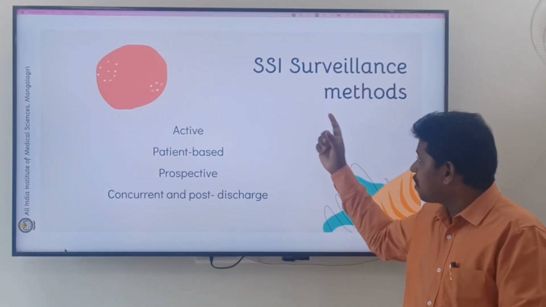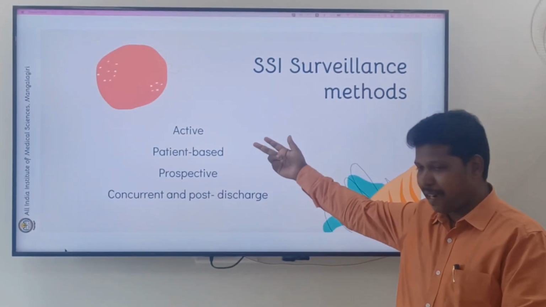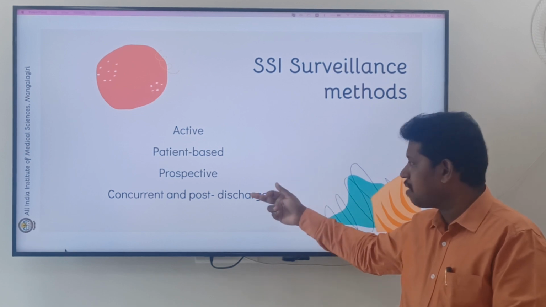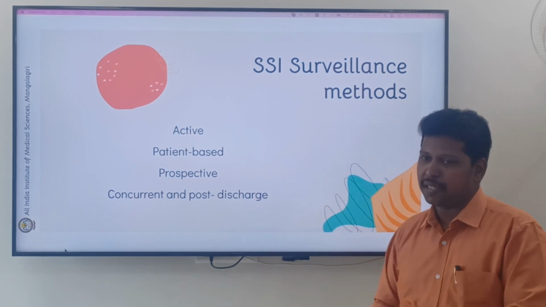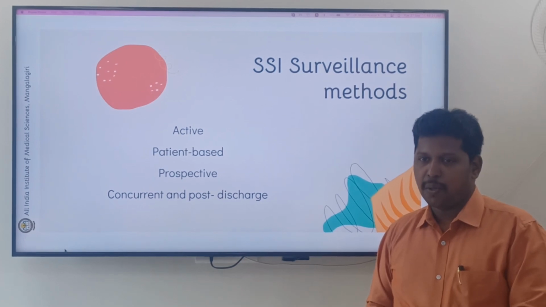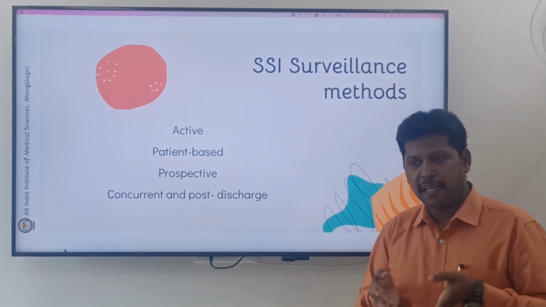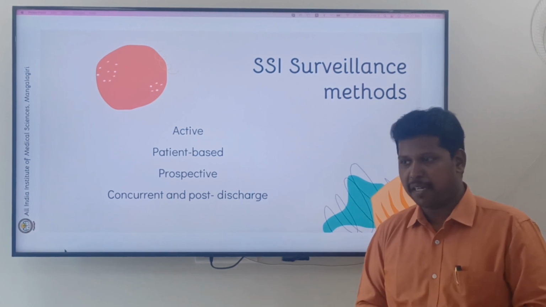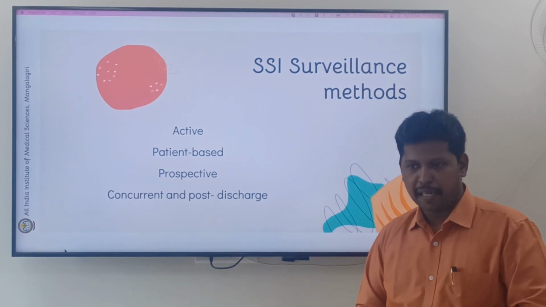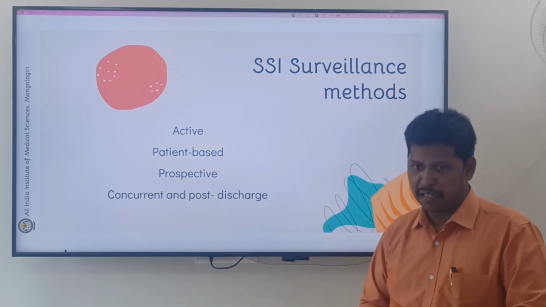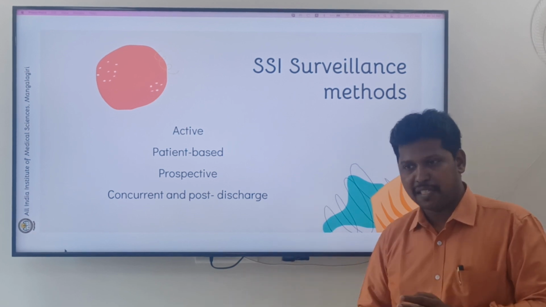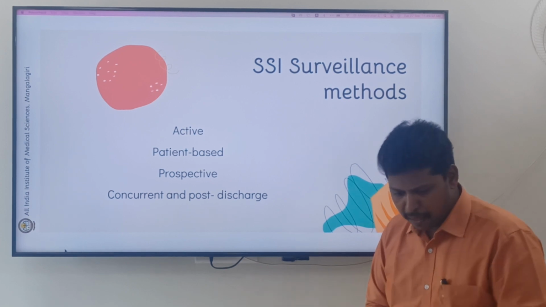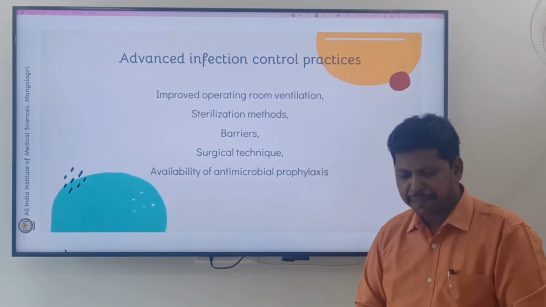Especially for SSI surveillance, it's going to be active, patient-based, prospective. The extra thing is it will be concurrent as well as post-discharge surveillance. For all the other infections, usually it will be while they are admitted in the hospital. For device-associated infections, the patients will be admitted in the hospital and we will be monitoring the rates. Whereas for a surgical site infection, even after the discharge, we need to follow up those patients to record proper data. So that is extra here for surveillance.